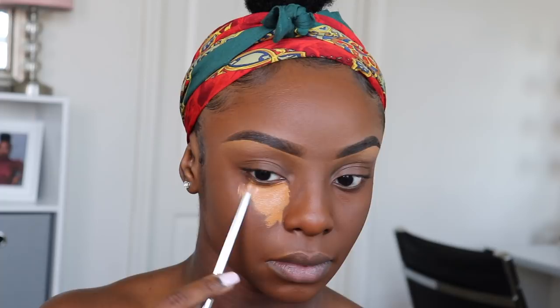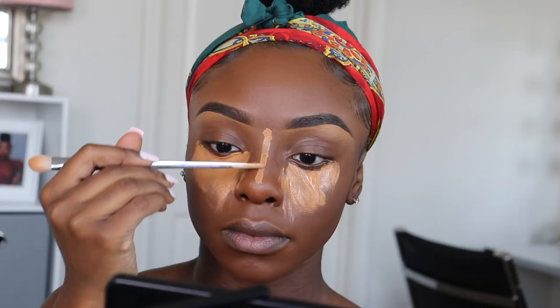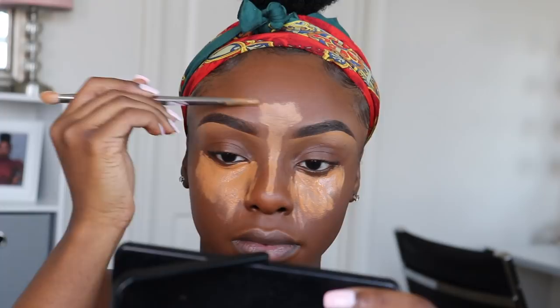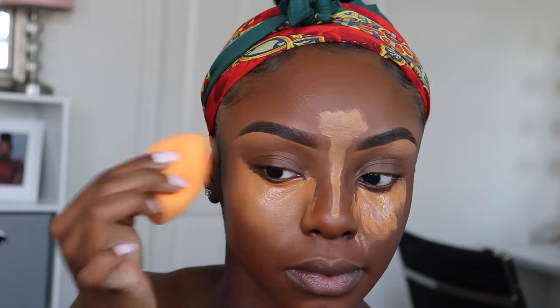For concealer, I'm going back in with that same shade I used underneath my brows. I'm very big on full coverage concealers to hide my not-so-sealed designer bags, and LA Girl Pro Conceal gets the job done for me. I go ham with this product. I'm blending it in with my Real Techniques Blending Sponge using tapping motions to seamlessly blend it into my foundation. I like to start off blending out the edges first to get some control with the movement of the concealer instead of starting straight from underneath my eyes.